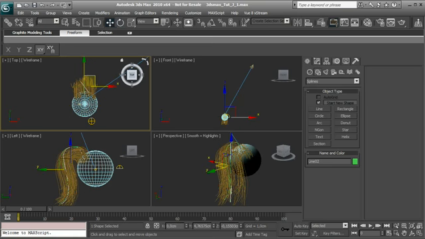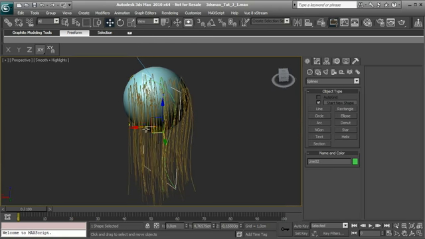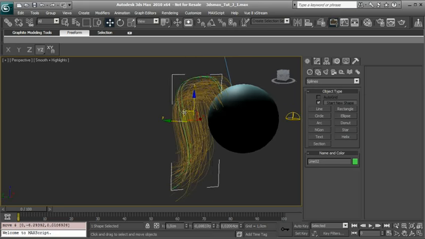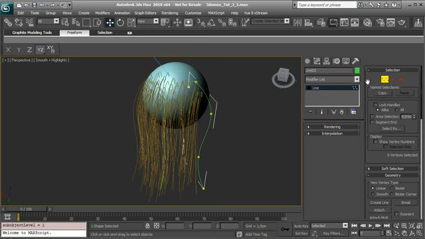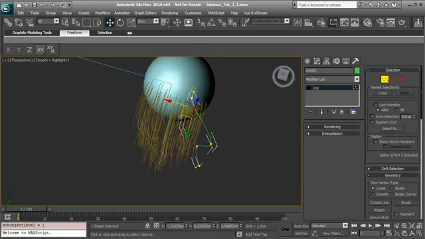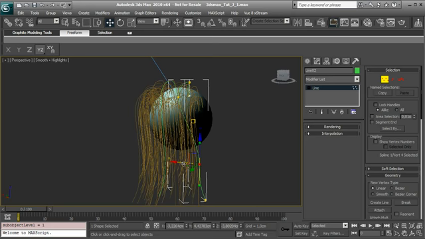and then in the perspective we can move it there, and we have the spline starting from there, and let's move the curve a little bit to give a different shape to our hair.